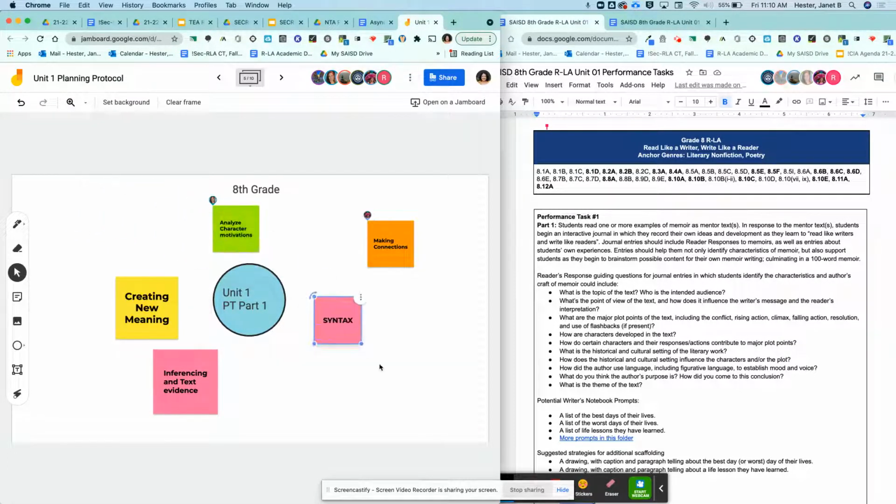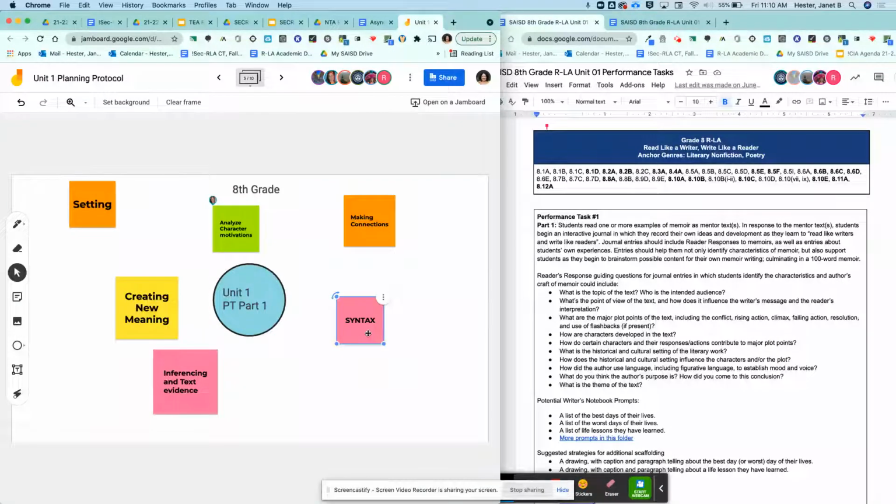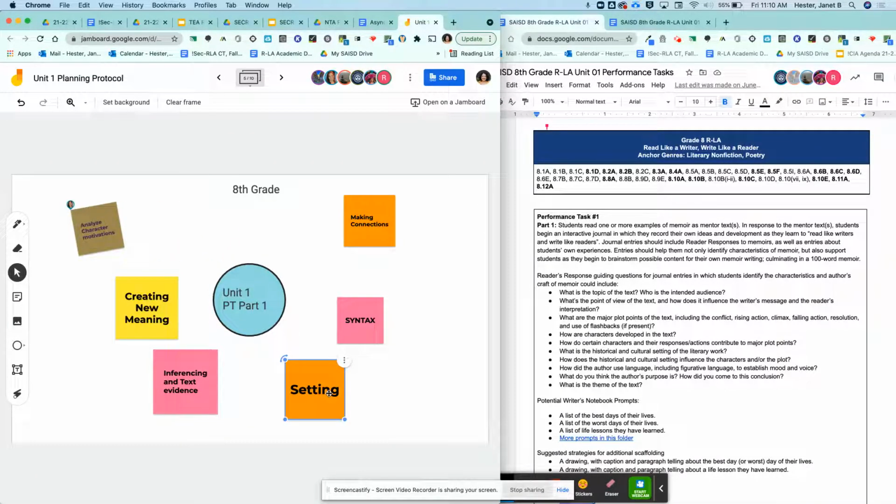Another one I think is important is I need my kids to understand setting and why it's important and purposeful to the text and how to move the plot. So that's another one that I think I'm going to add. Awesome. I also see that we need to add analyzing non-linear plot. Yeah. And I think it's really important that we talk about the specific type of plot, like you said, the nonlinear, because that's new for 8th grade. So that's, I think, a really good point.